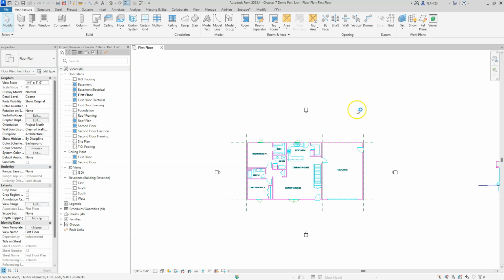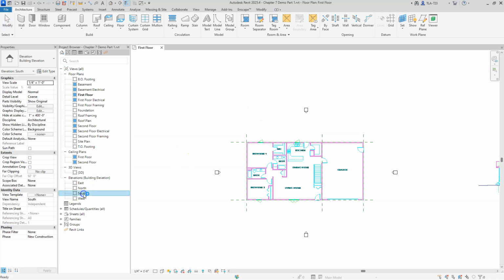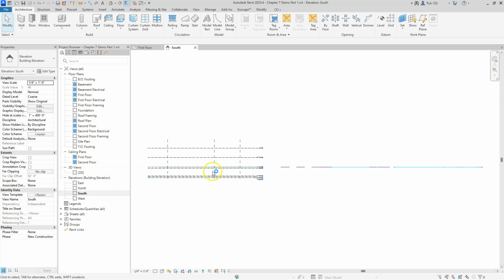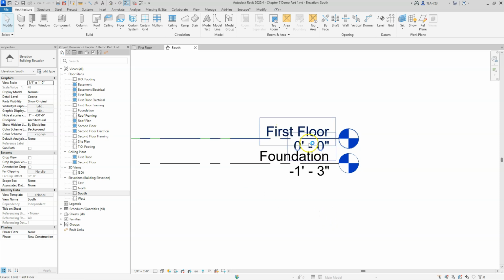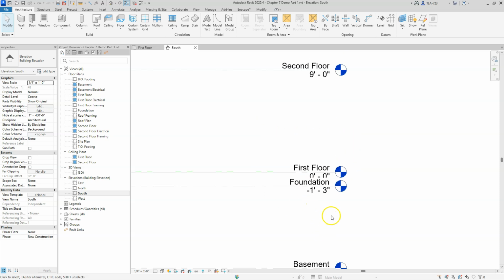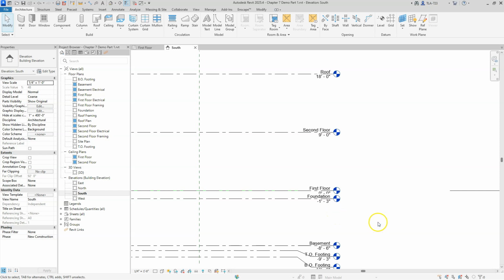The next thing we're going to do is create the actual walls over the top of this thing. But before we do that, it's always a good idea to double check what you have for levels first. So I'm going to go to the south elevation view to see how my levels are set up right now. You can see that I do have a first floor level at 0. I have a foundation floor at -1.3 feet. It's a little bit strange, and I'm not sure why that is there, but we can always change this stuff, right?